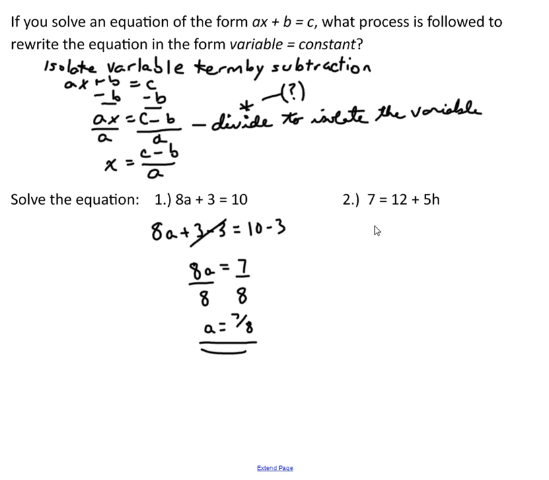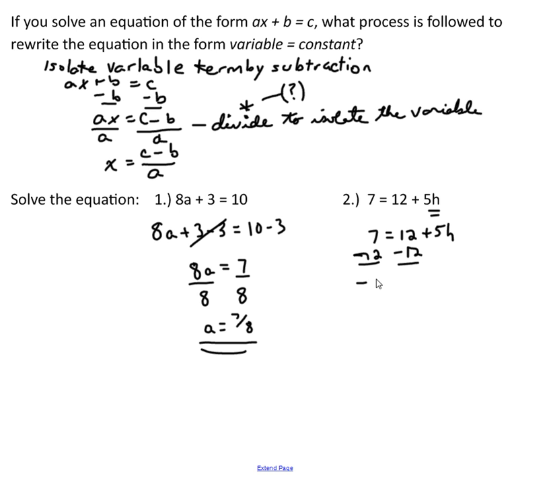Now our second equation right over here, similar idea. It doesn't matter that the arrangement is different. We have our variable term, 5h over here, so in order to isolate that, we're going to go ahead and subtract the non-variable term 12 from both sides. So always start with the subtraction first. In this case, we don't have to show it side by side as I was doing in my earlier example. We might as well show it vertically if we're writing it out on paper. So I would subtract 12 from the left-hand side, subtract 12 from the right-hand side.